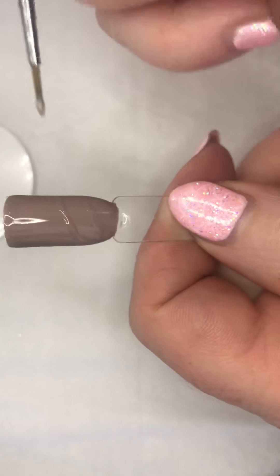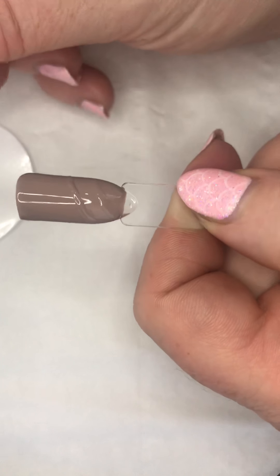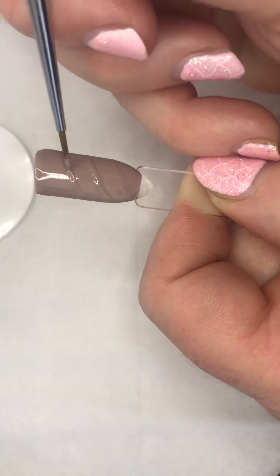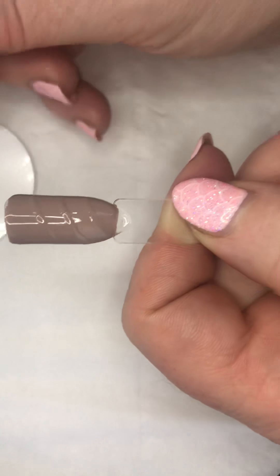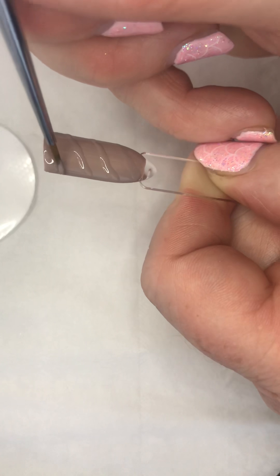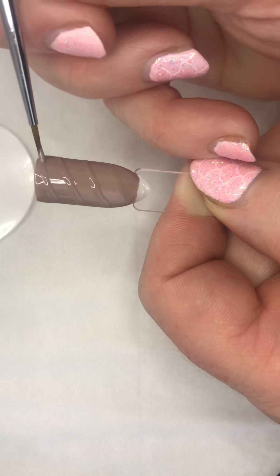Oh, it's very pretty. Let me move that so you can actually focus on the nail. This is a lot easier than I thought it would be - that's lovely. I quite like that. I'm making them a reasonable distance apart simply because this is the first time I've done this - I don't know how it's going to sit, so I want to give myself a little bit of leeway. That's not bad for the first coat. I think I'd prefer to do three coats, just to see how much it builds up.